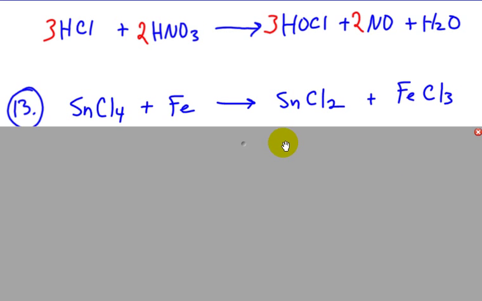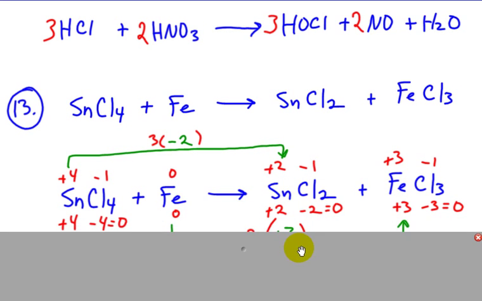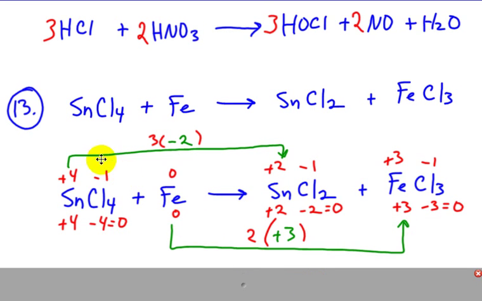Okay, if you had time to do that, assigning oxidation numbers, you should have got this. So 0, -1, +4, or rather -1, +2, -1, +3. So if you look at tin, going from +4 to +2, it got more negative, so it's being reduced. That change that happened from +4 to +2 is -2. Iron went from 0 to +3, so it got more positive. That's oxidation. And the change that happened to go from 0 to 3, that's +3.